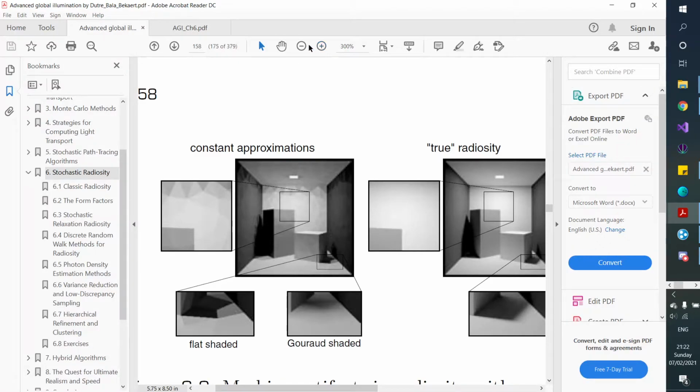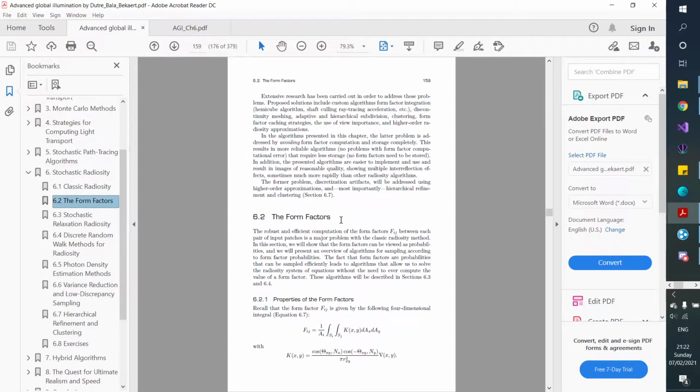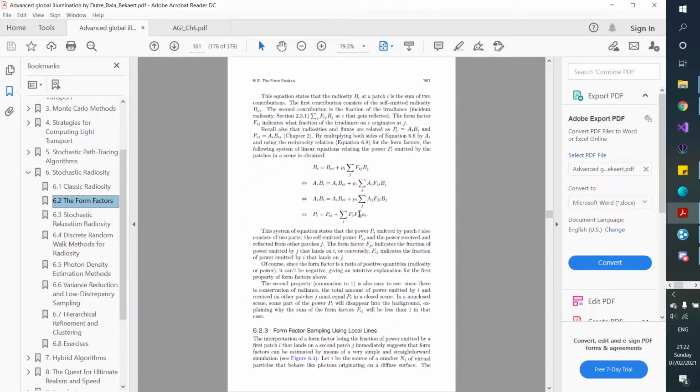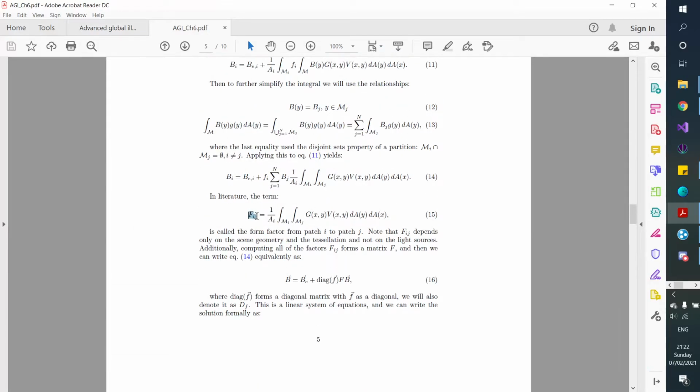And technically, everything in the book from 6.2 onwards is about what kind of solver they use. And for the most part, they use stochastic solvers. So this matrix here, it's an n by n matrix, where n is the number of triangles, let's say, that you subdivided your scene in. And if your scene is large, and you want a high enough resolution of your solution, then you have many triangles. So this grows very quickly.